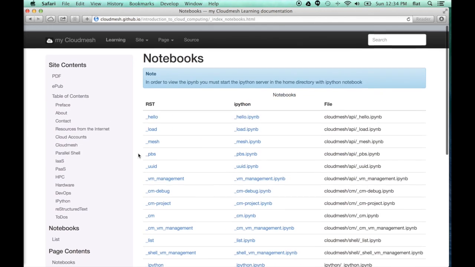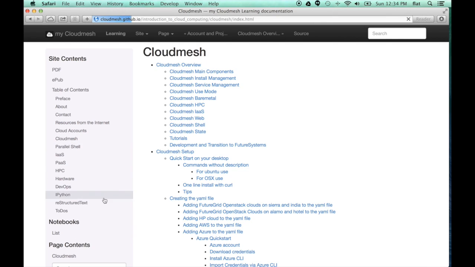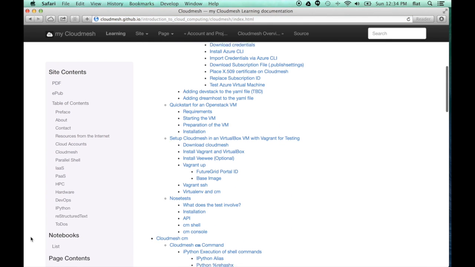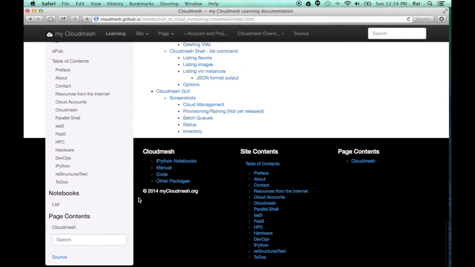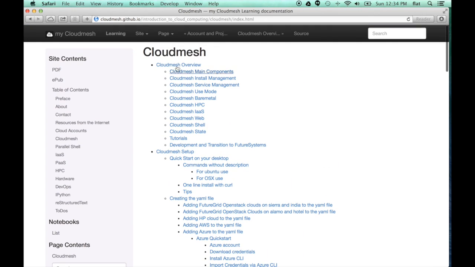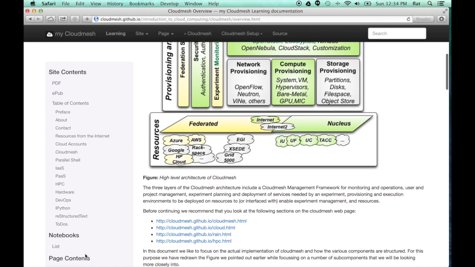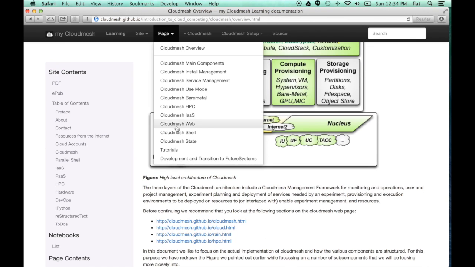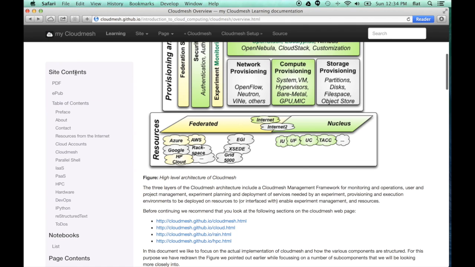And naturally, when we go to a page such as Cloudmesh, we have a local table of contents published that you will see down here. So you can, for example, go to one of the subsections and see the page contents on the bottom, or you can go here and have an internal table of contents for that particular page. So let us go back to the main site.